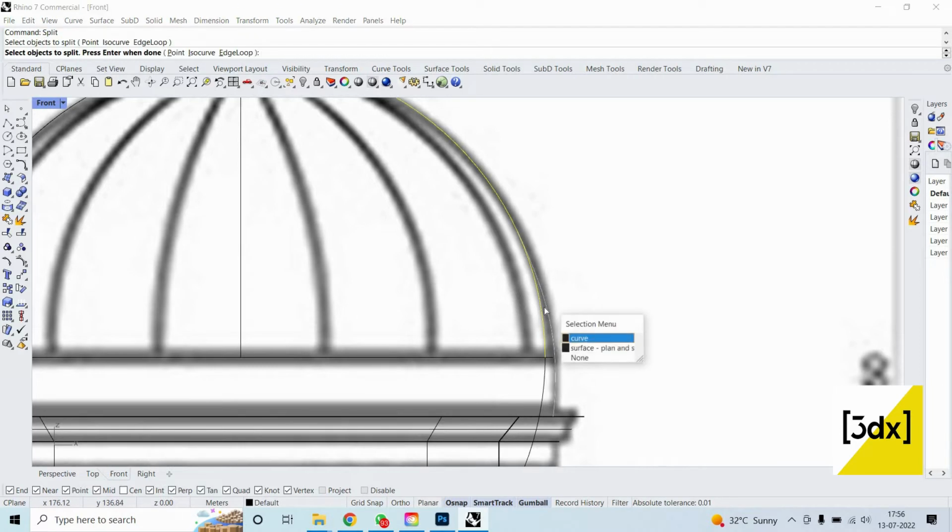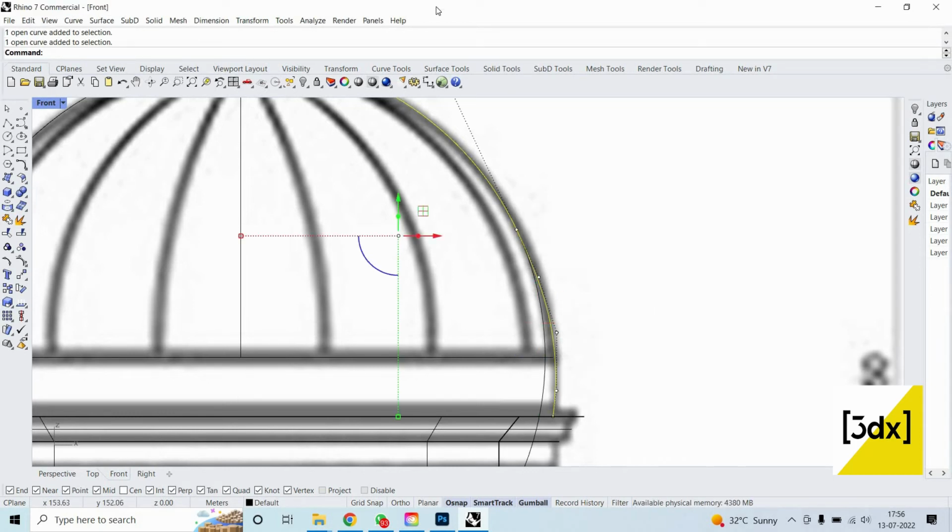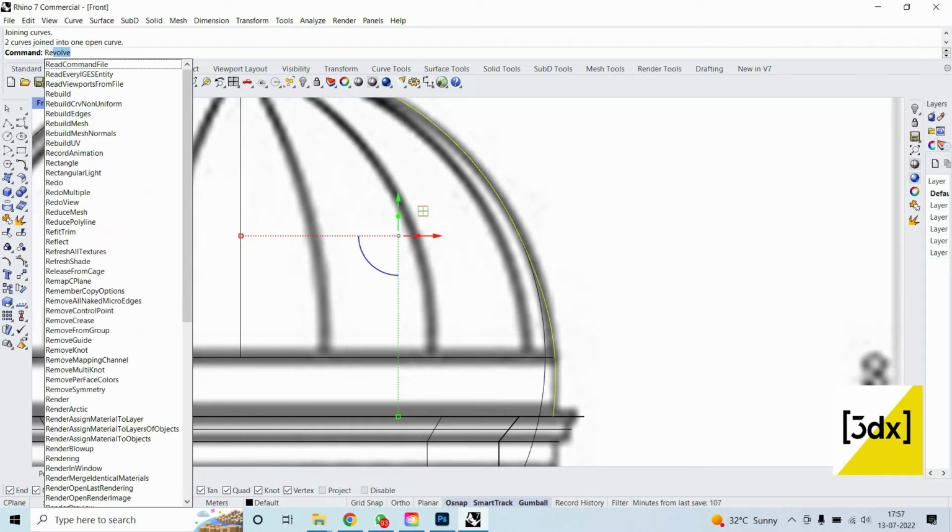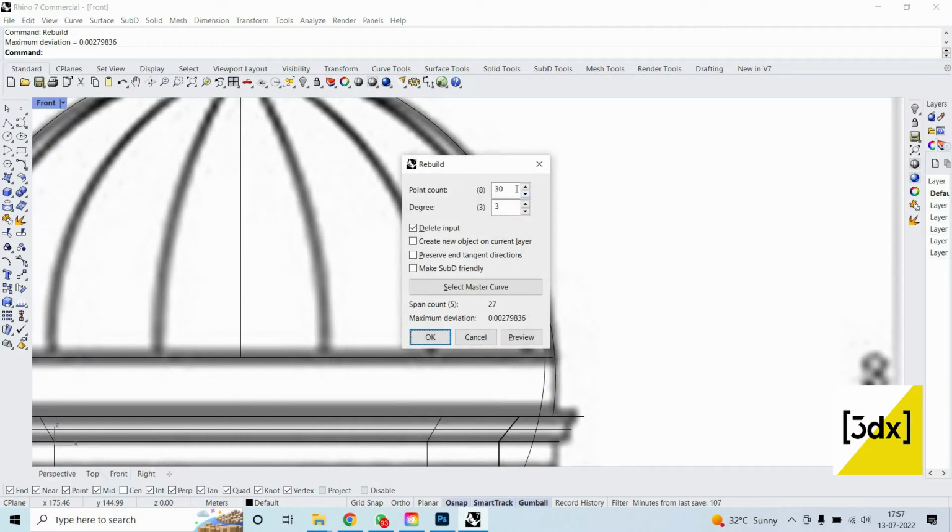So it's asking for the object. So this one and this one have been fitted. I'm going to join these two lines. Now I'm going to rebuild the curve to get a clean curve.